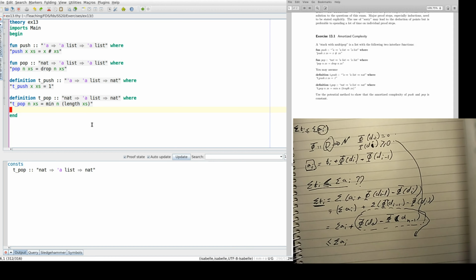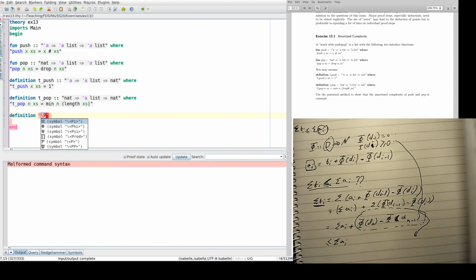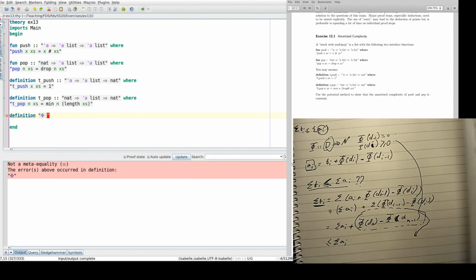So let's say definition: phi takes the state there, and I will just say it returns the length of that list.